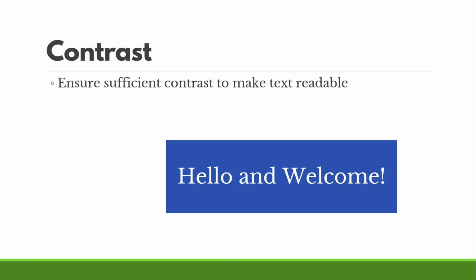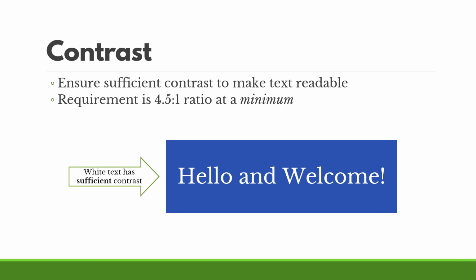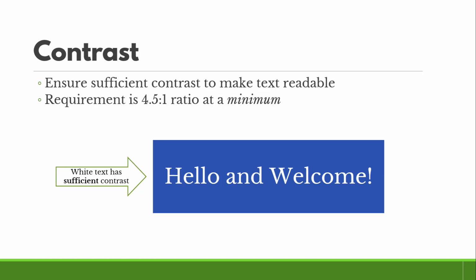To ensure sufficient contrast to make your text readable, again, this is the requirement, and this redone box here now has the sufficient contrast required, okay? So on that last slide, it was a little bit of a lighter blue in the background. This slide is a darker blue. This now has sufficient contrast to meet accessibility legal guidelines. And you can probably tell, too, it's a lot easier to read.